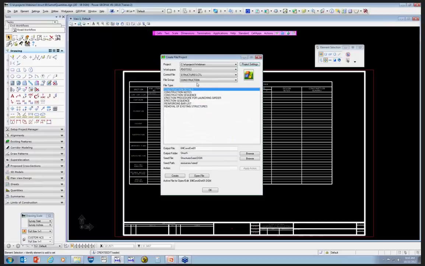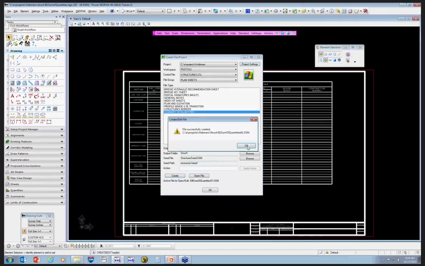Make sure that I've got the control file set to the structures, and then the file group is going to be plan sheets. And I'm going to grab the summary of quantities. I have a 1 in there, so this one I'm going to just put a 2 to create a second one and tell it to create the file.